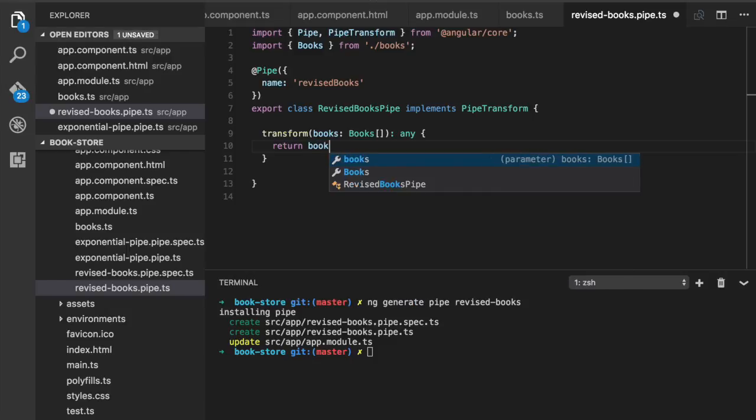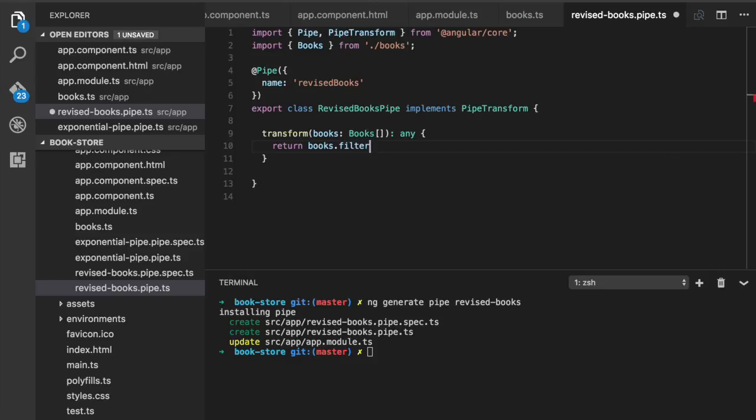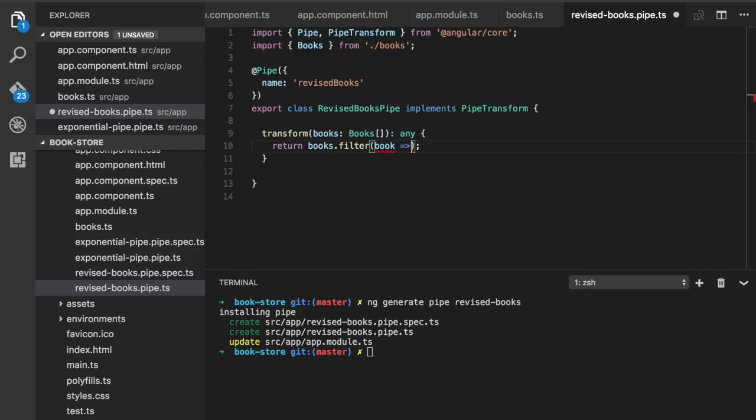So this will be return books dot filter. Let me filter the list of books based on the revised variable. So book implies book dot revised.